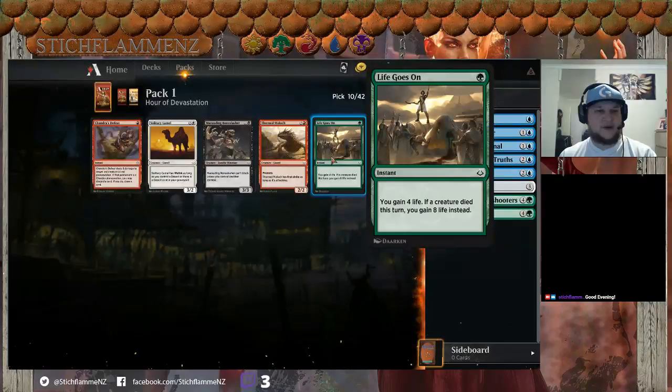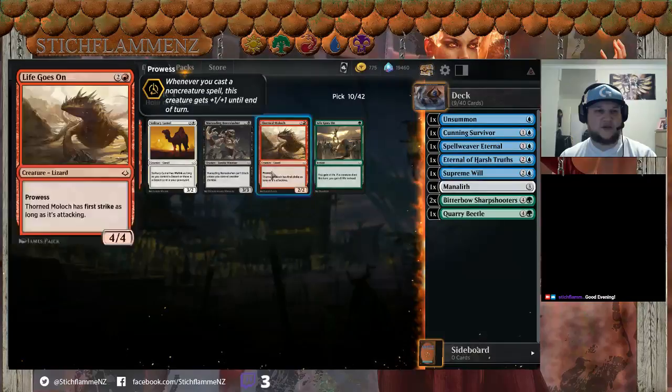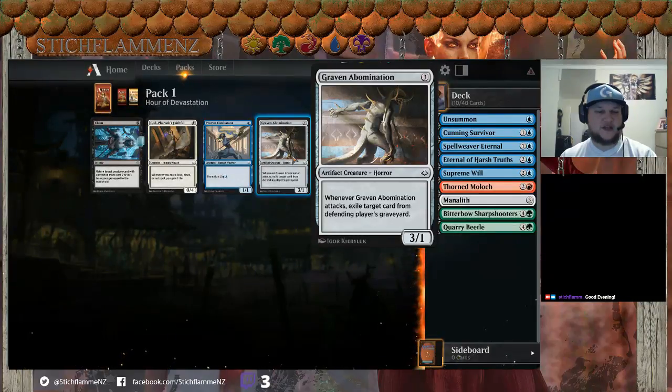So I don't really want to grab that Life Goes On. It's when you can gain life, which is nice. But we probably don't need to. Thorned Moloch, prowess, first strike if it's attacking. That's probably the pick there. Yeah, we'll grab that. Another Claimed Fame, another Proven Combatant, Graven Abomination.